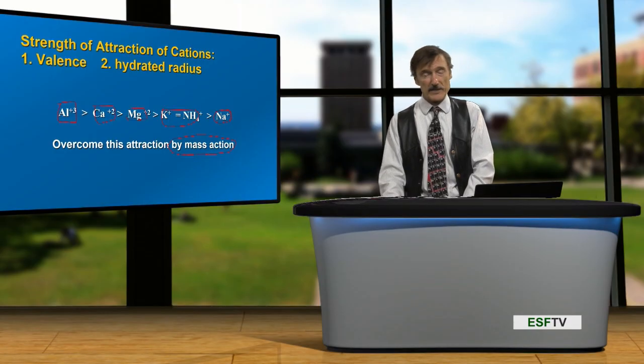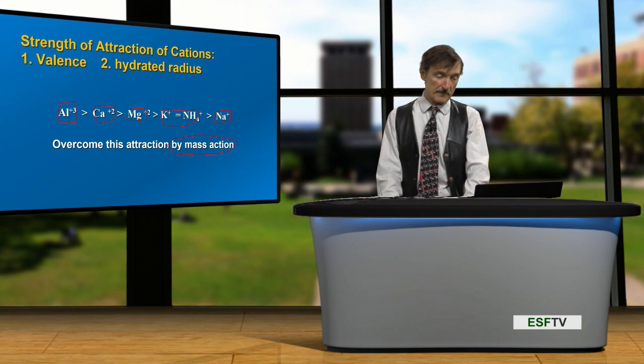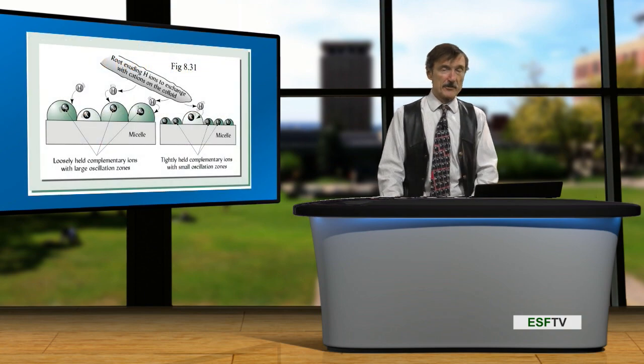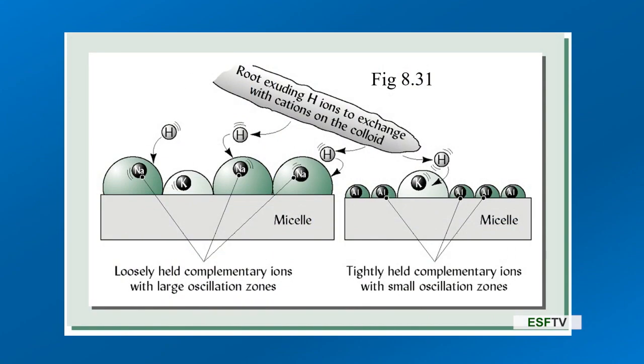We'll demonstrate that this week in lab, and we'll actually demonstrate this attraction as we look at what happens to clay in suspension when we add something with a very tight hydrated radius, like aluminum, or when we add something that's very bulky. So you'll get to see that play out in lab this week. Think back to this slide. Here's a nice illustration from the book that I've talked about with my hands, and let's talk about it with a picture.